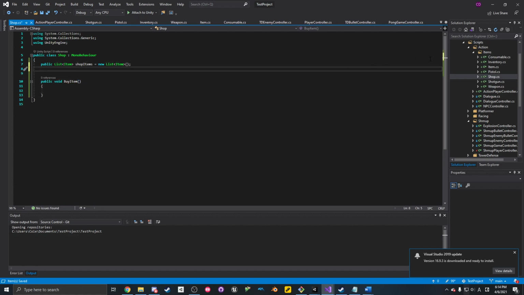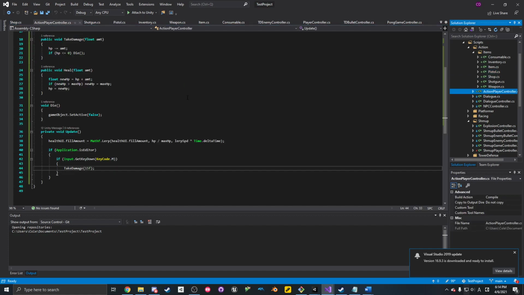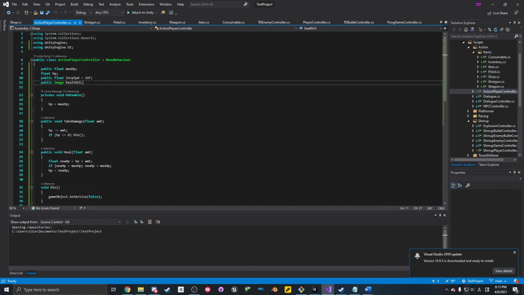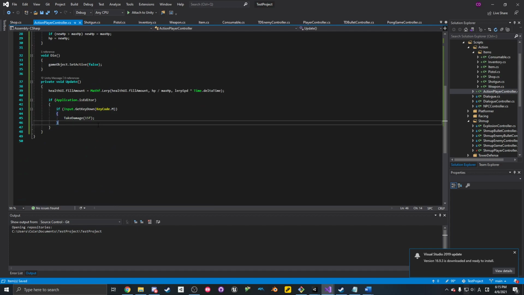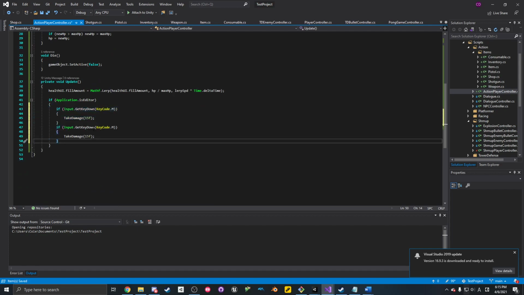We got a reference to the player. The player has to have money. Also want to paste this in. I'll do L for taking damage, and I'll do M for add money.